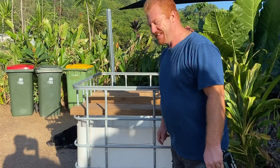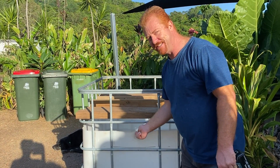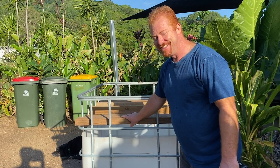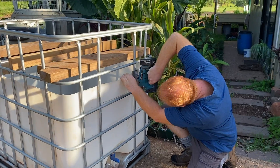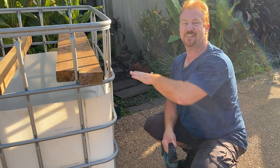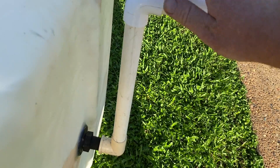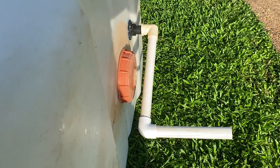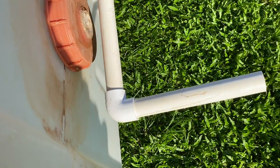I've marked out with a whiteboard marker exactly where I want to cut. Ideally I'd take the internal plastic bladder out first, but since I already screwed the timber pieces on I'll just cut it now using a jigsaw to make it easy. That little piece is out — easy access for your hand to feed and see the fish. We add the pipe and that's how it fits underneath: water will flow in from the upstand, go through the siphon, down, and out into the system.